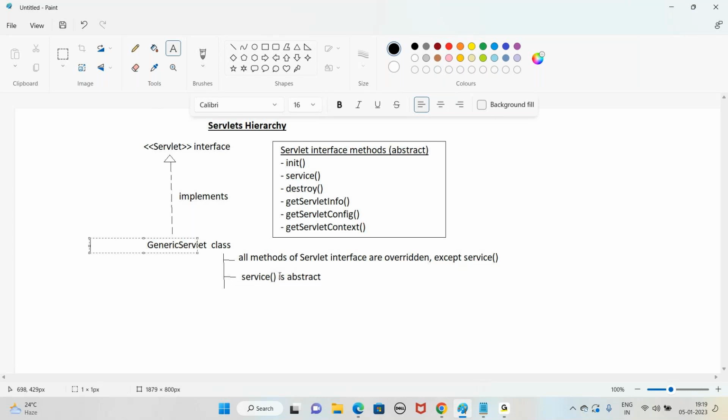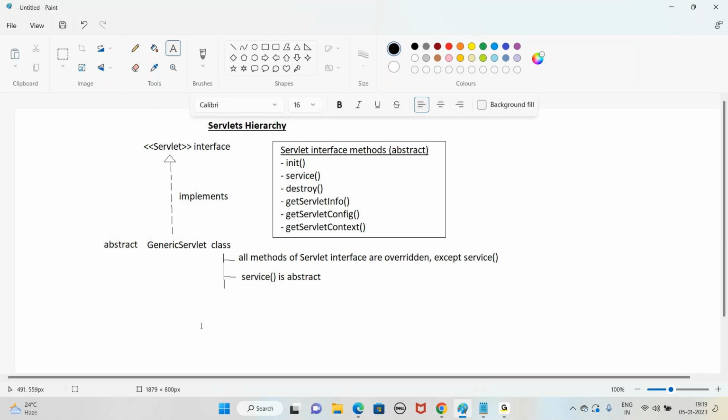Abstract. Never forget. Whenever a class implements an interface or extends an abstract class, if you are not overriding all abstract methods, then we have to make the class abstract once again. So this GenericServlet is an abstract class here.